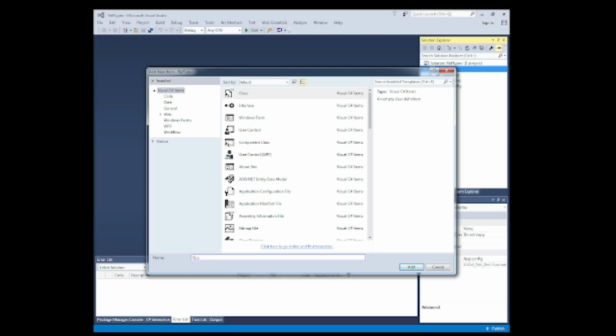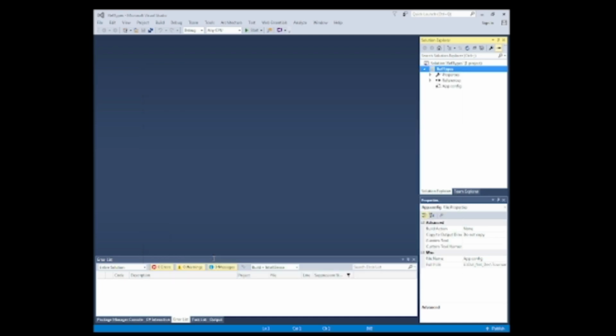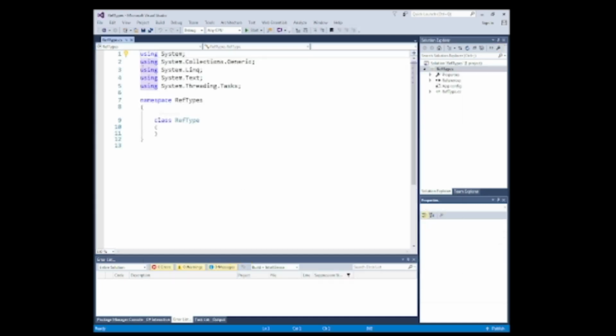I'm going to call this ref type. I'm going to get rid of all of these. And this is going to be a very simple class because I want to just keep this as simple as possible, just to show the differences between value types and reference types.